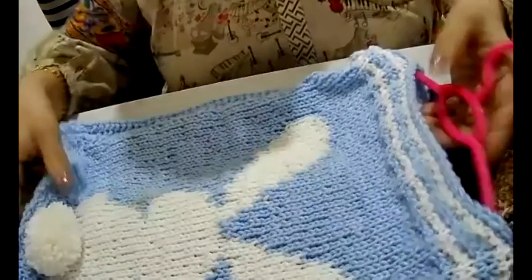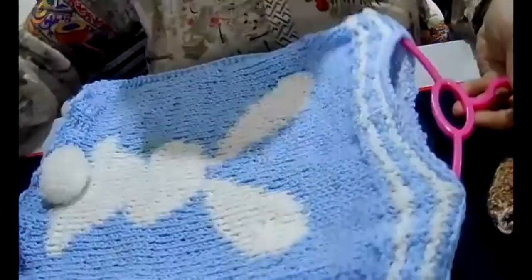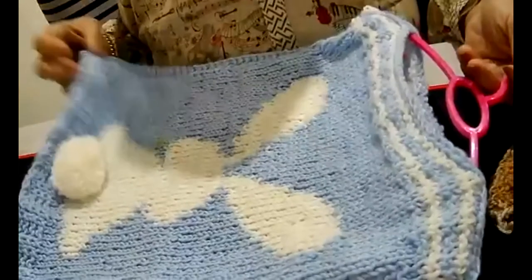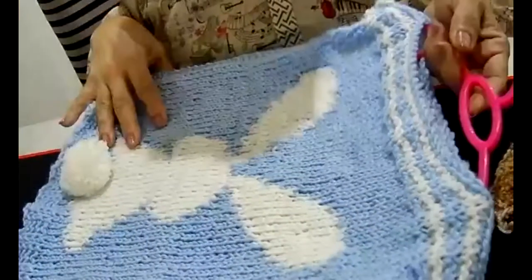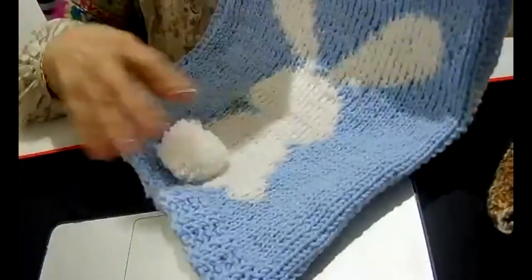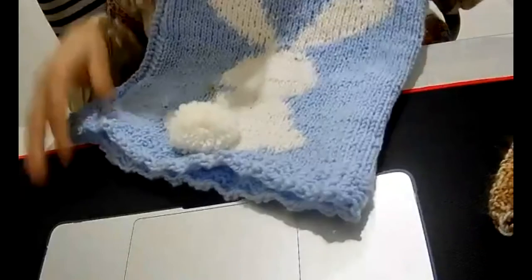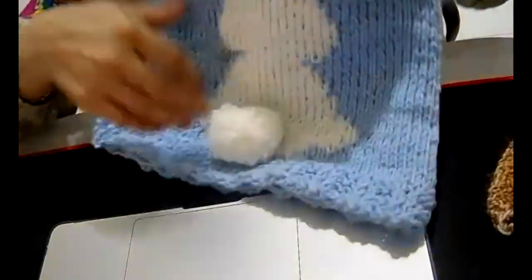I made one more of this. It's a little bunny rabbit, sized for a 3-year-old. These make very nice children's clothes as well. I have one lion face, one elephant, they're all lined up for kids. This one has a pom-pom, a bunny tail as well. It's very simple. If you all want, I can give you the design for this bunny.